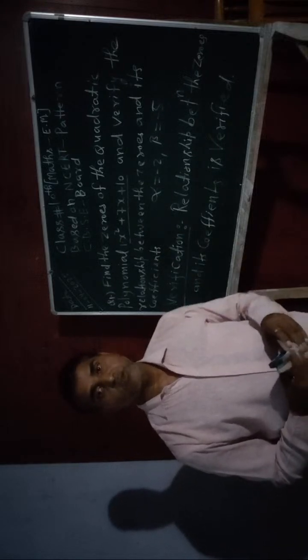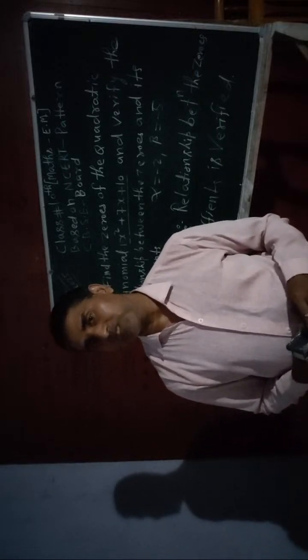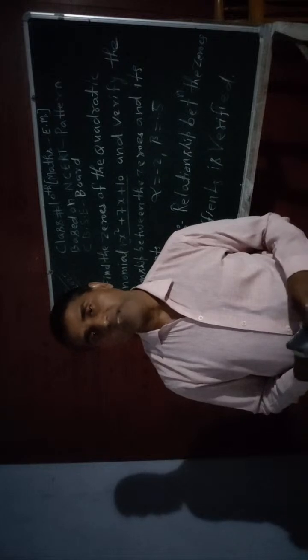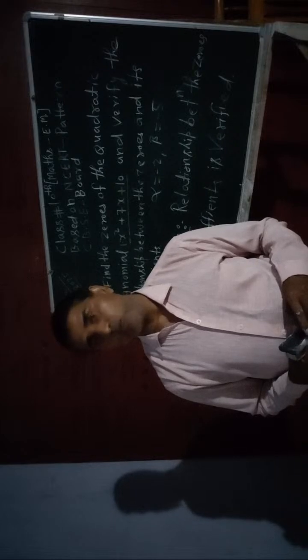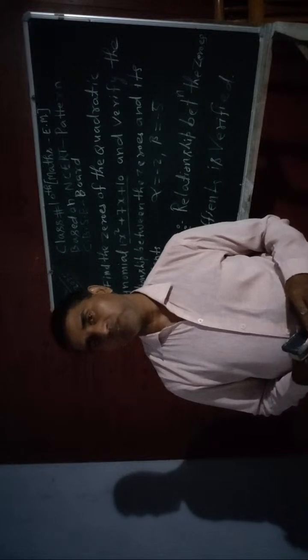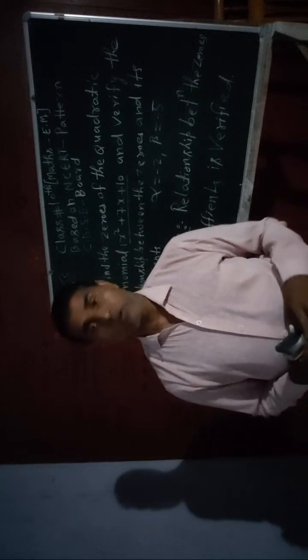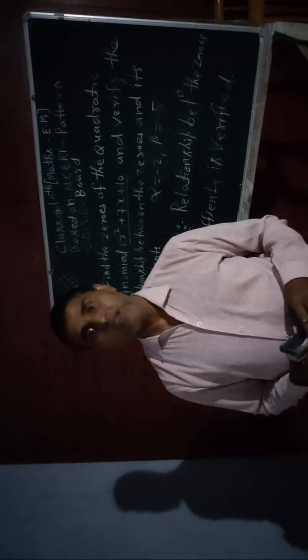Okay students, so now I am going to explain another topic, which is important, and that topic is also asked: when a polynomial cuts the x-axis, how many roots will there be, how many zeros will there be. If a polynomial is not cutting the x-axis, what will the zeros value be, and how many roots will there be? All this information I will explain clearly with a diagram. Okay student, so I am going to start this topic now.